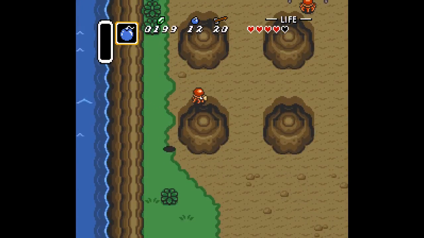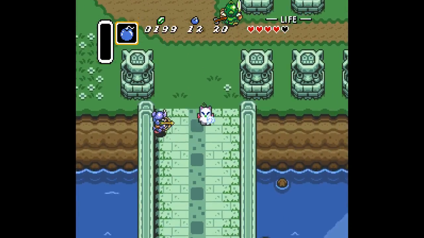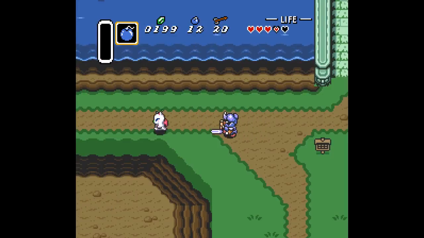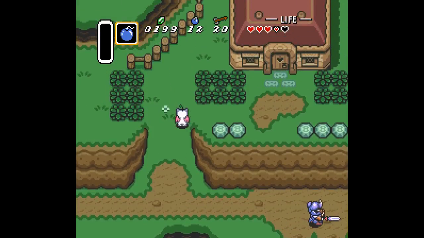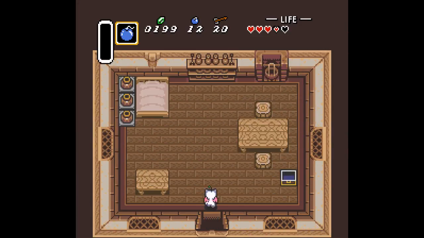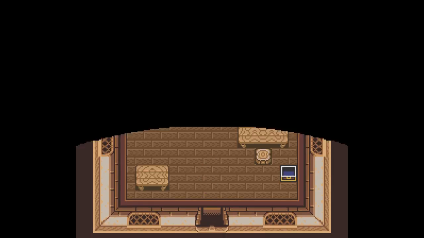So we may actually have to go and do that. And unfortunately, unless something else comes to mind, I might have to be going into the Desert Palace with nothing but bombs and a boomerang to defend myself.